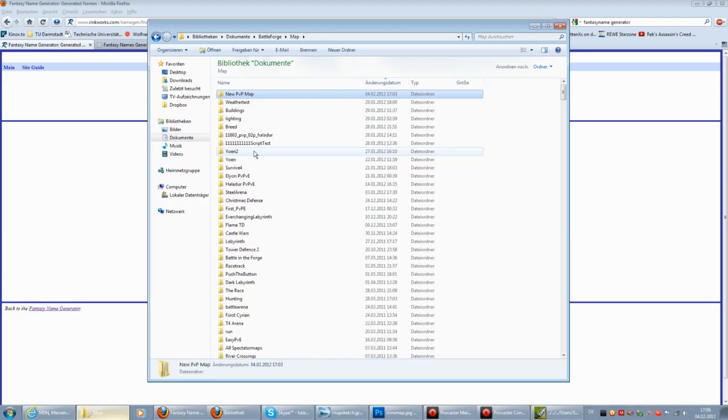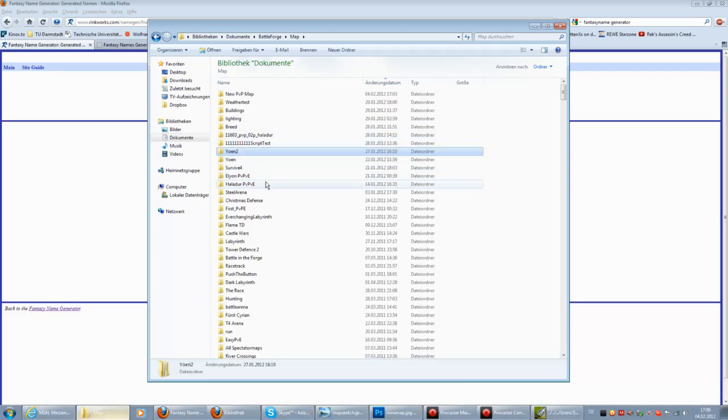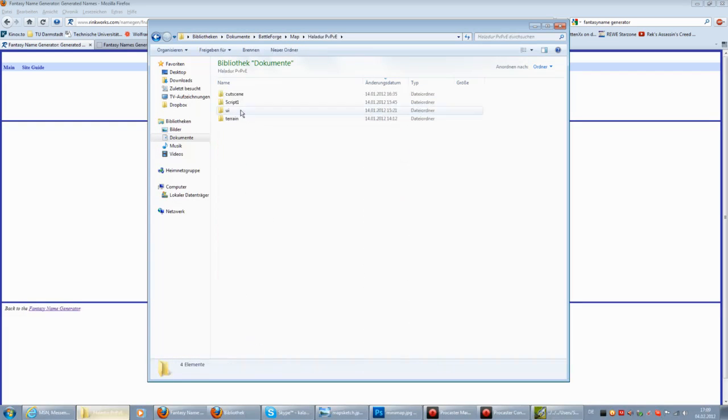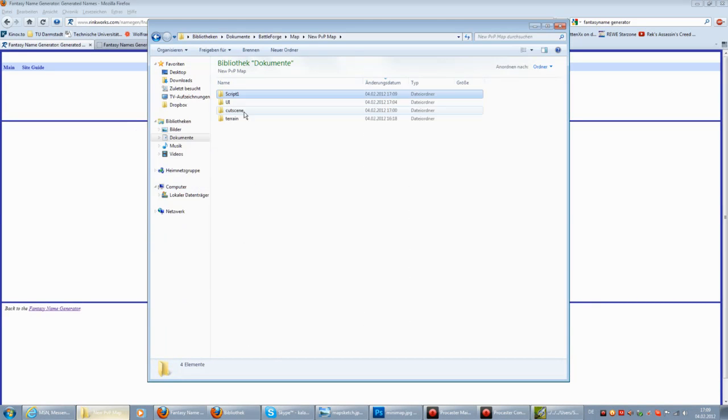I will add the script file I talked about. Therefore I will take, which map had, okay, I take this one.